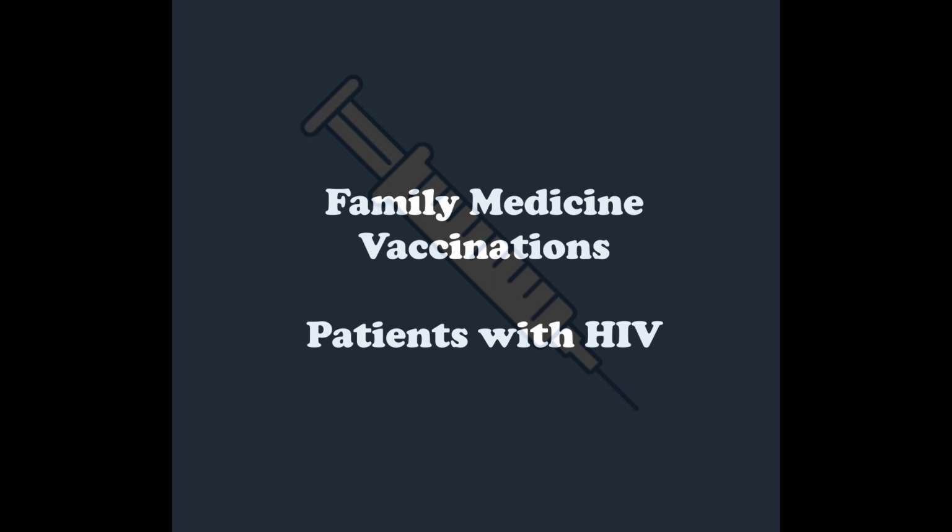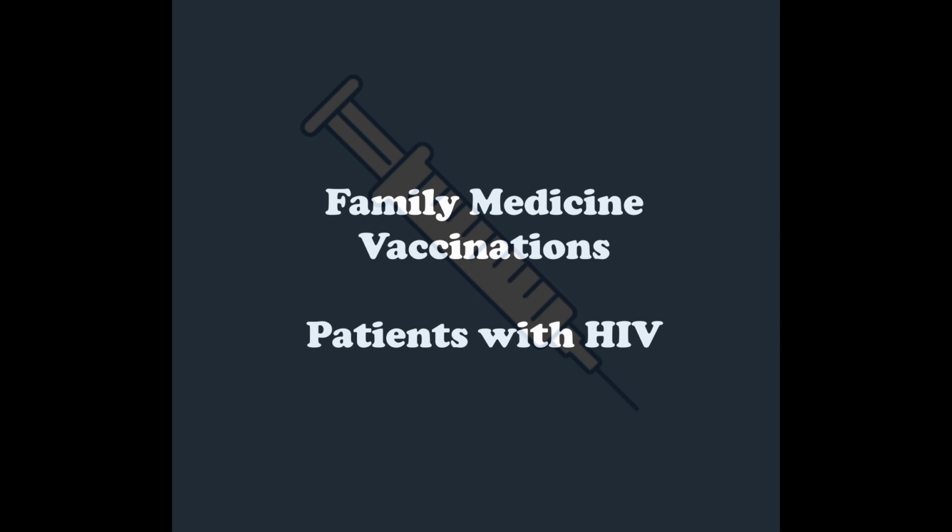For the varicella zoster virus, or for the prevention of chickenpox, any patients who were born after 1979 and have no evidence of varicella zoster virus immunity, which means that they have negative VZV antibody, which is the IgG component, you want to give them the varicella vaccine. Don't forget to also give this to children and adolescents. There is a caveat for HIV patients if they have a CD4 count under 200. If they have a CD4 count under 200, you want to make sure they do not get the live vaccine.